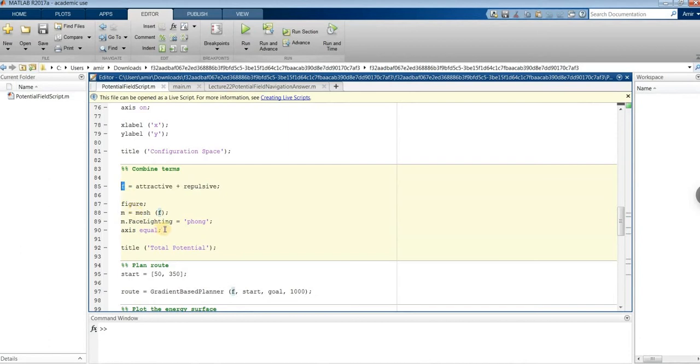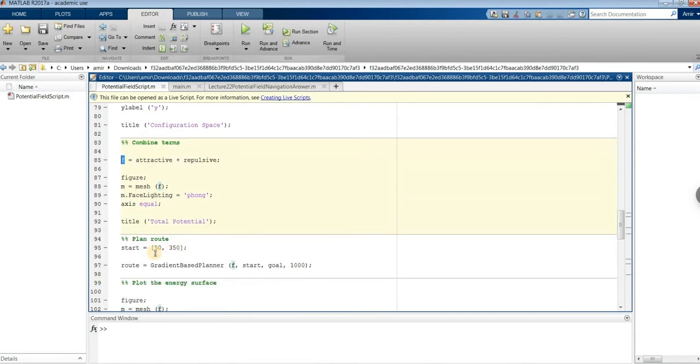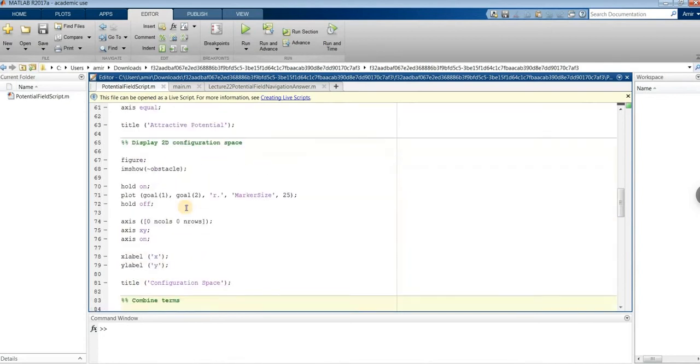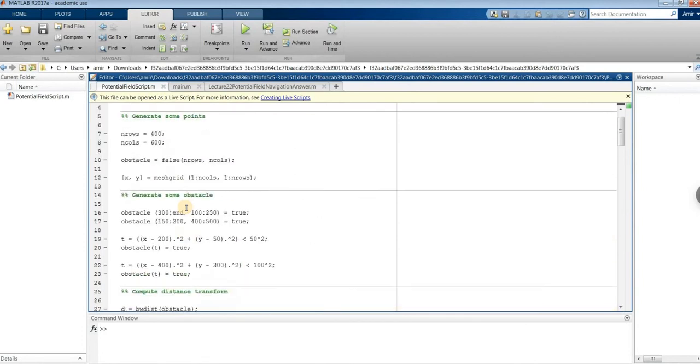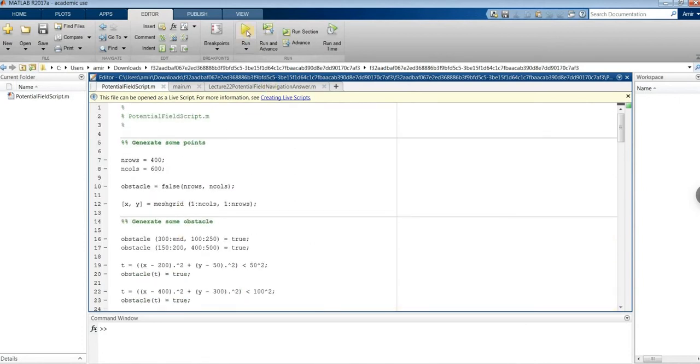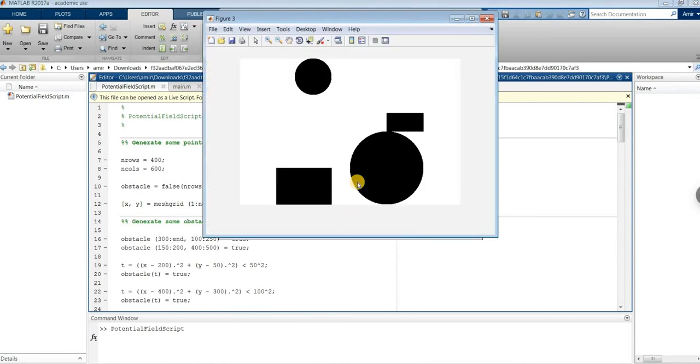This force will also be displayed as a mesh or as a graph. This function is missing, so that's why this code is useful only up to here, where we only use it to display some plots. So let's run it and see how it works and how it looks.